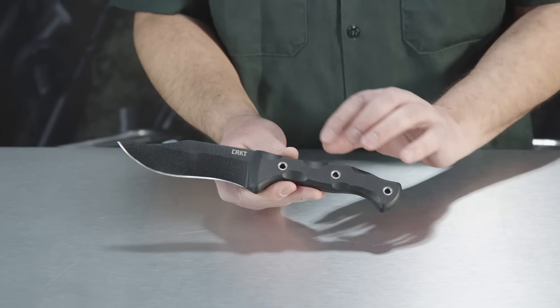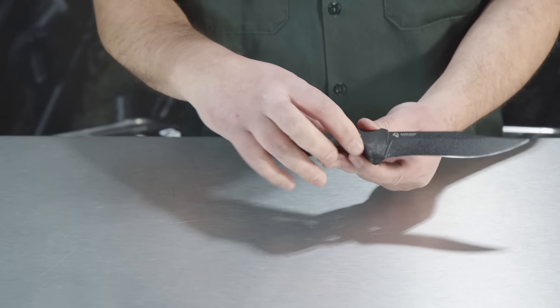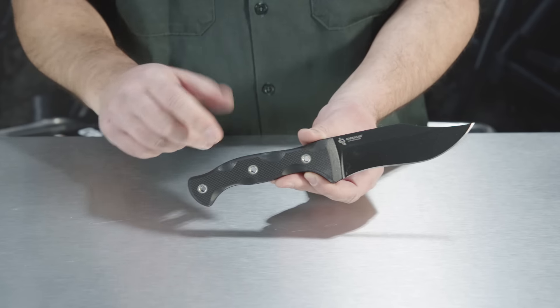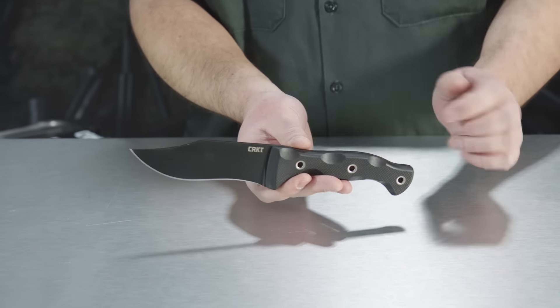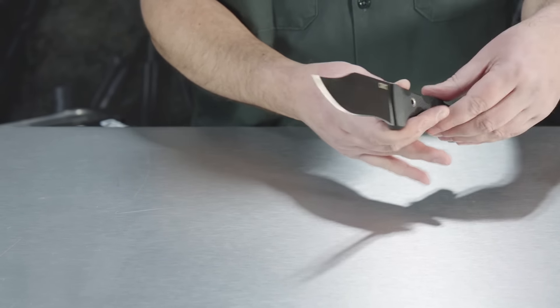The Rakassan is a beautiful knife and also very useful. It has a super grippy handle — you can see all the texture — so if you have mud, if it gets wet, or if you have gloves on, it's very useful. It has a very distinctive blade shape, ready to get the job done for you in tactical situations and on mission.